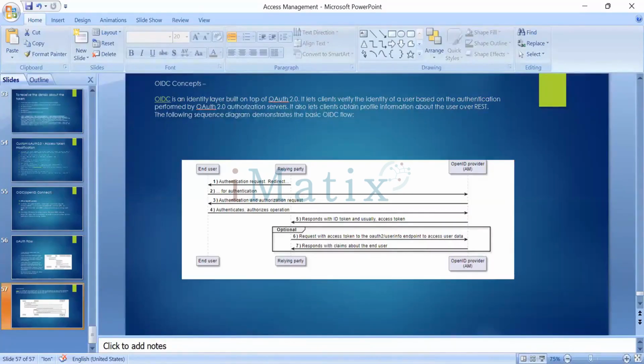You provide the details, and this is you, and this is some other application, the relying party. The OpenID provider is like Facebook, and the relying party is any other third-party application, like a photo service or, suppose, Instagram. Once you log into Instagram for the first time, you are a new user on Instagram, but you are already a Facebook user. Here Facebook can act as the OpenID provider.